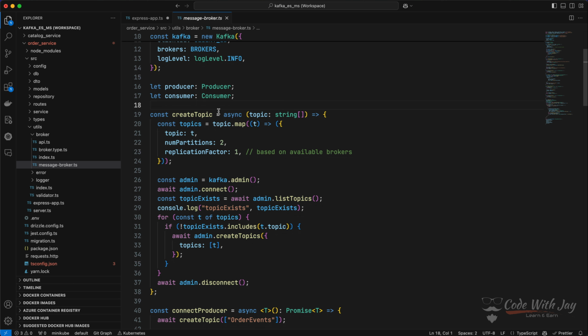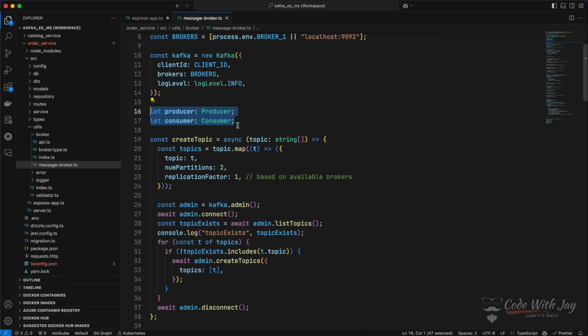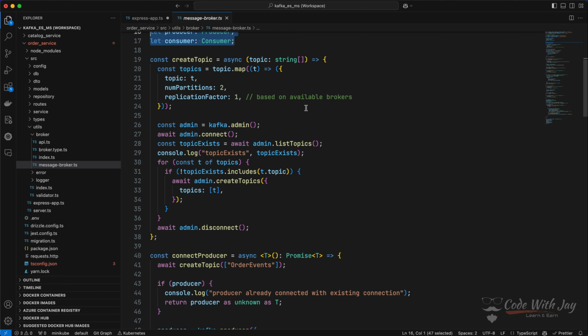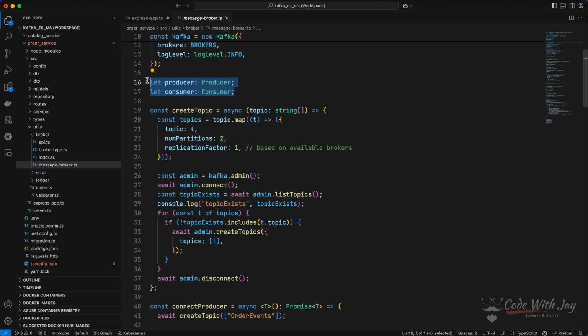Now you can see we have created a global producer and consumer. Those are extremely necessary, because every time you connect to the consumer or the producer, if you're not keeping it outside of the instance, then it will open a new connection every time you try to connect. That is what we don't want. Restarting the application is perfectly fine. But when we connect or call the application, it should check if a producer already exists. If it already exists, why do we need another connection? Let's reuse that. That mechanism takes place from here.